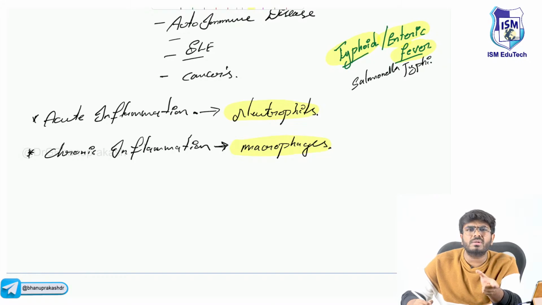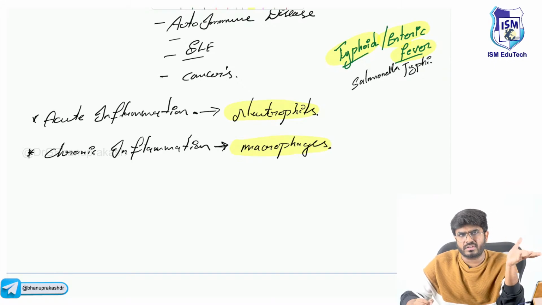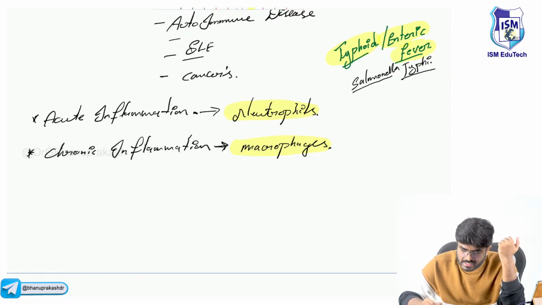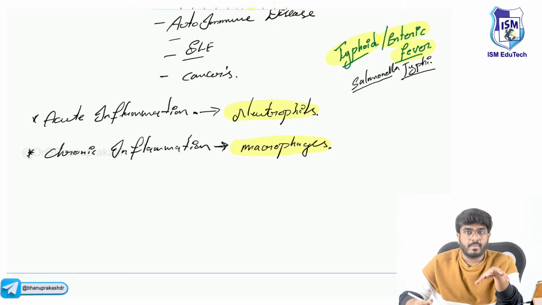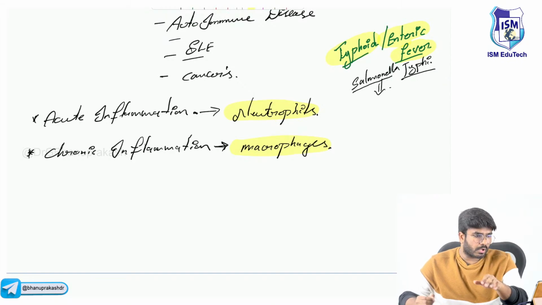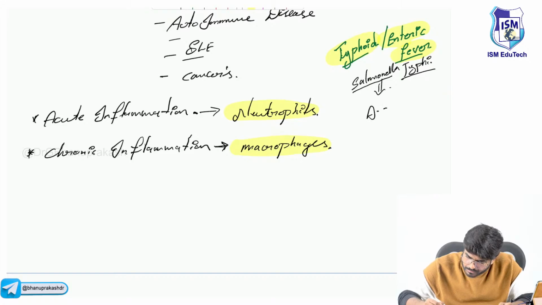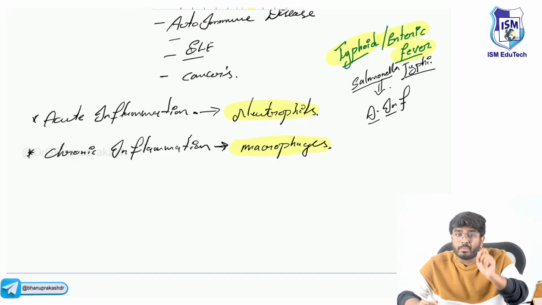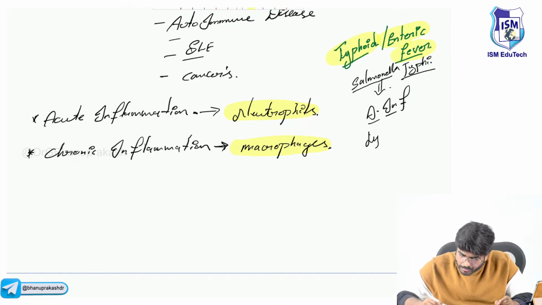Now just tell me one thing. Typhoid, is it an acute problem or chronic problem? Is it going to be there for 6 months? No. Typhoid is a very short-lived thing, right? Maybe for 1 week or 10 days, that's it. It will be cured if you use the tablets. So in this type of acute inflammation, normally neutrophils should be the dominant cells, but here lymphocytes are going to be the dominant cells. In this acute inflammation because of the Salmonella, lymphocytes are going to be predominant.